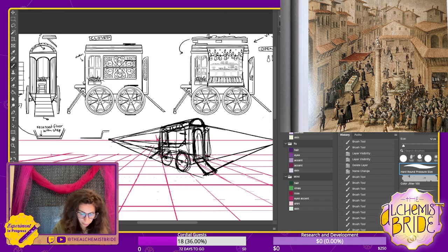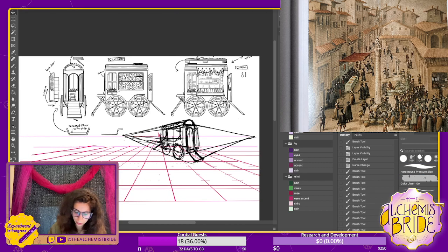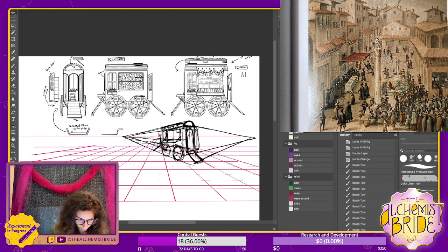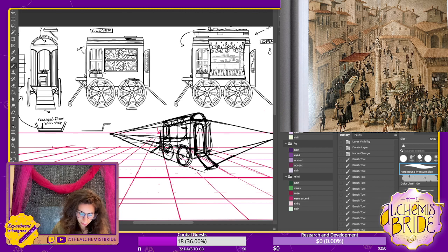I'm not gonna worry about it too much right now. As long as it looks nice and grounded, I'm good with it. She also has, because yeah, I have my little layout. I'm a little grid paper. It helps to lay things out. At least it's helped me quite a bit. She's also gonna have like a little, I don't know, tent type of thing.